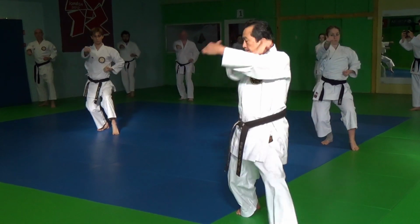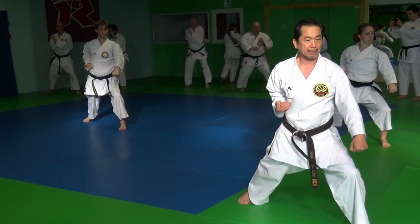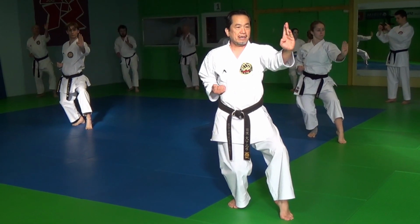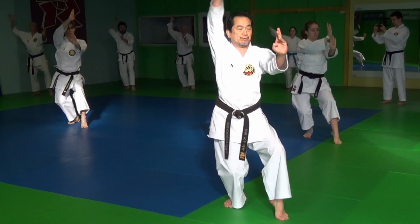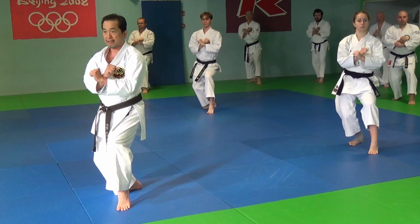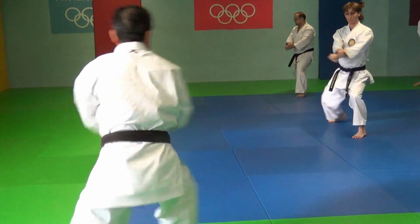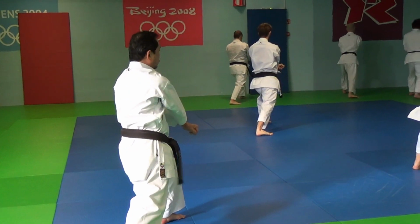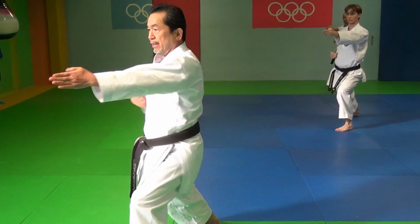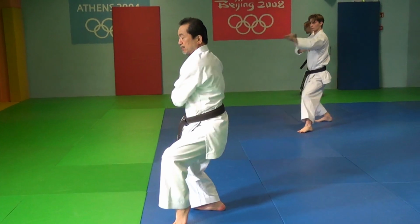Turn, manji block. Turn, gedan barai. Again, shito kamae. Again, you put here. Now pull. And double kick. And block. Turn, then to the chin block. Then to the chin yoko barai. Then to the chin nukite. Elbow. And shito. Slide back.